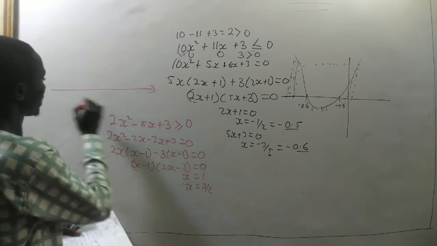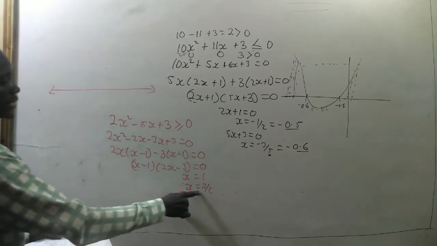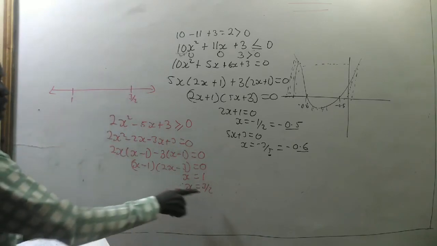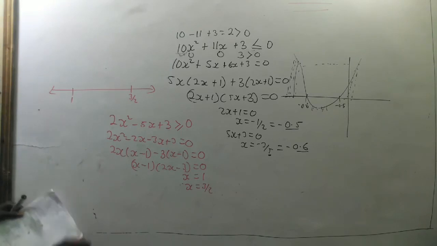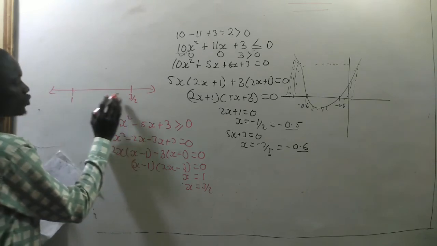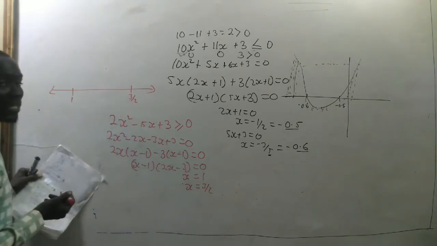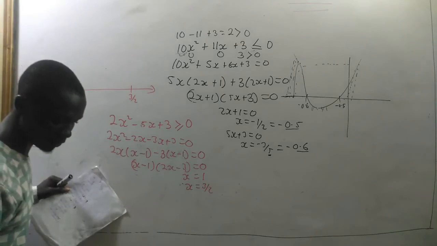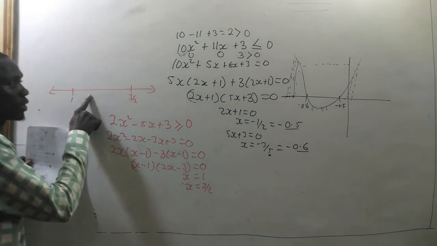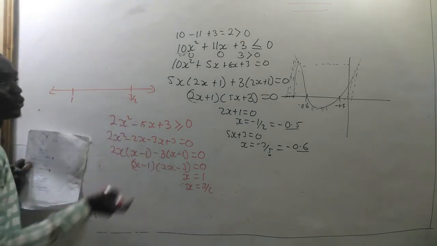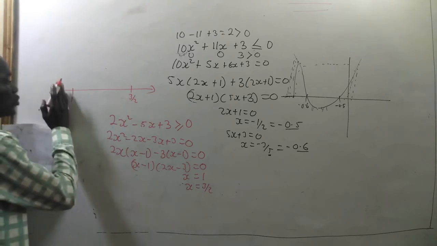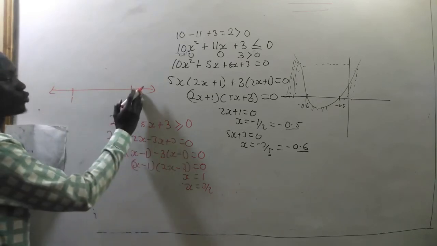So we draw this straight line. We have 1 and 3 on 2. So 3 on 2 is bigger than 1, because 3 on 2 gives us 1 point something. Now, here 0 is at the back of this, and then between this and that, we have only decimals, and 3 on 2 is 1.5. 3 divided by 2 is 1.5. So we have 1.1 here, 1.2, 1.3, 1.4. So you can use any of them to test. Very simple. But if you can't use any of them, you can use 0 to test for only 1, and you use 2 to test for only this.